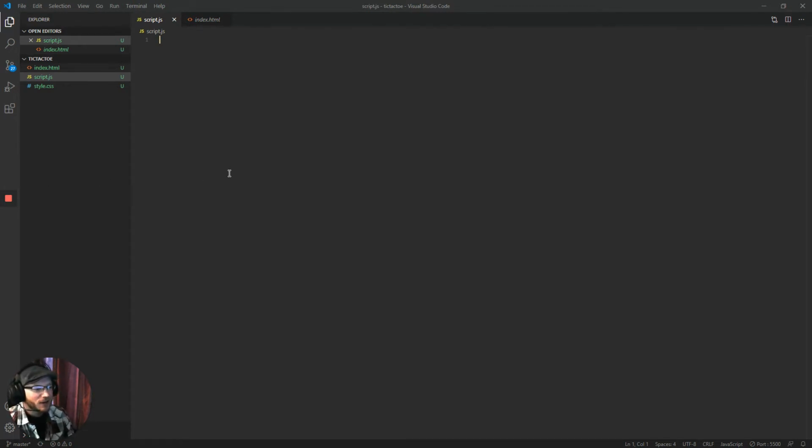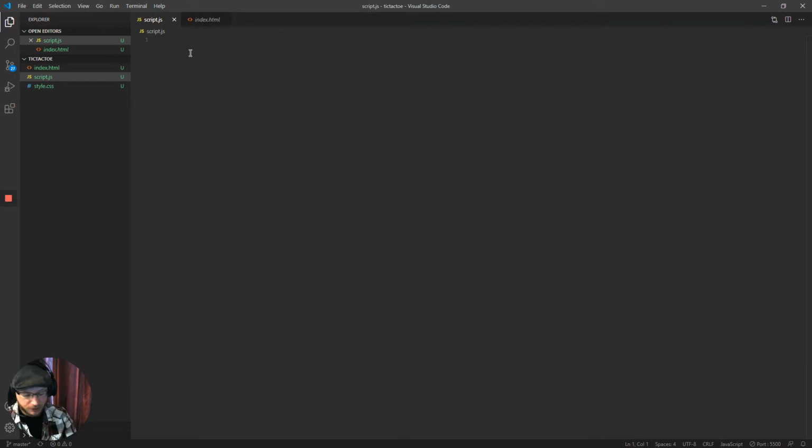So, all right. Without any further ado, let's go ahead and get started with the JavaScript portion of the TicTacToe game here. The first thing I'm going to do is start off by just declaring some variables. We're going to grab those things that we originally created in the HTML. So I'm going to create a variable for boxes, and then I'm also going to create a variable that's going to determine whether or not we're on an X or an O. And then we'll set up some logic to have that determine whether we're setting the inner HTML as an X or as an O based off of what this variable is set at.